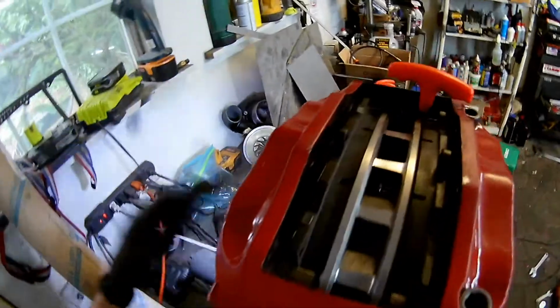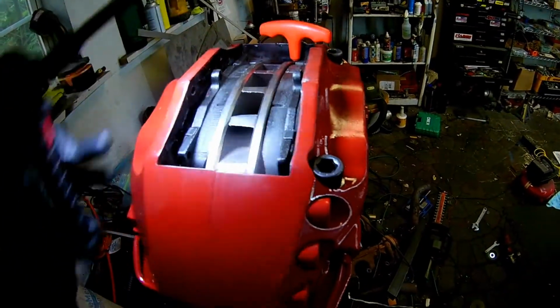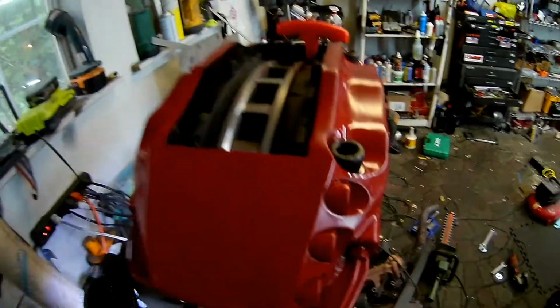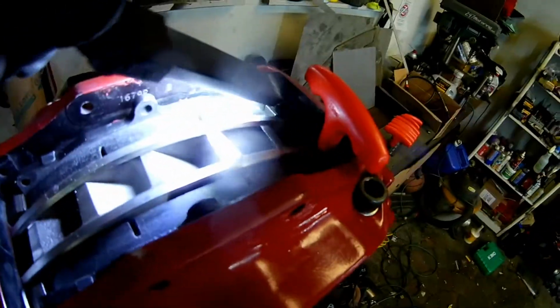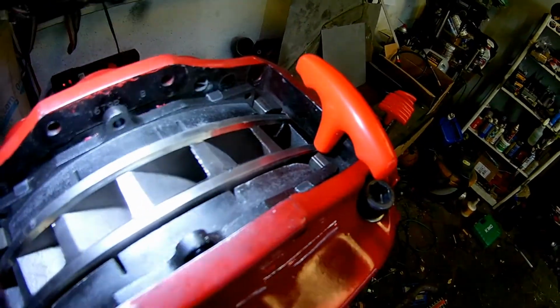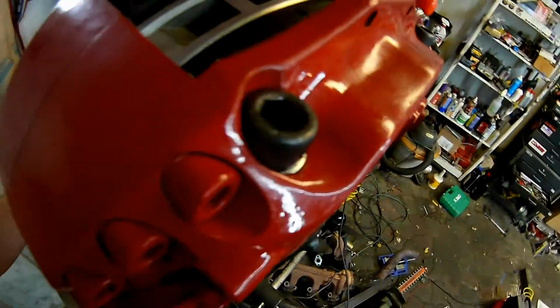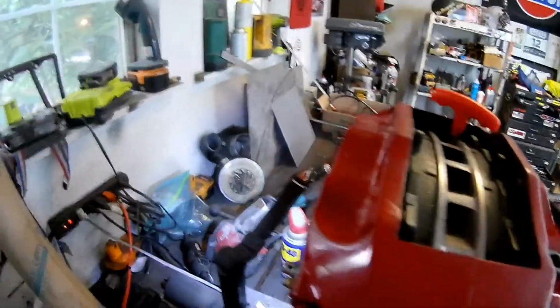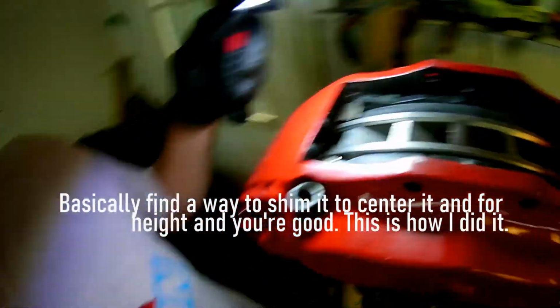You may wonder why I have an Allen wrench. I've done this already on another one, and I tried a few different ways of shimming it. These calipers actually have a block, right there. The distance on this one between that block and the rotor, if you close it up on this side, is going to put me centered, basically. So I have one there, I have another one down in there.